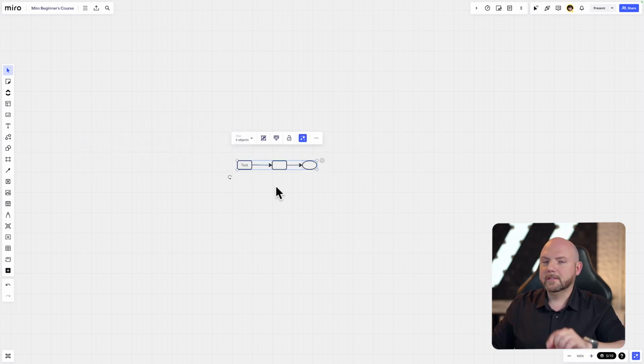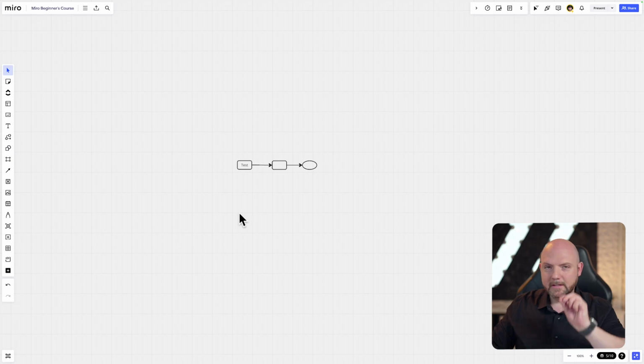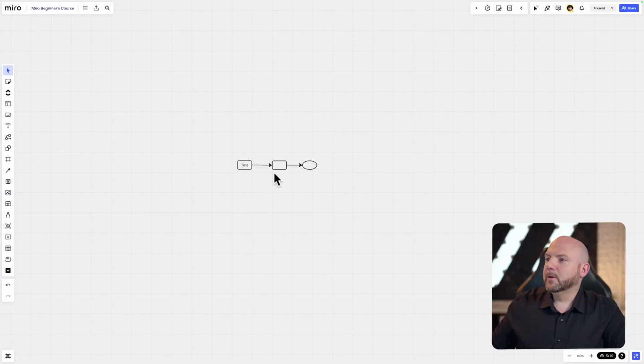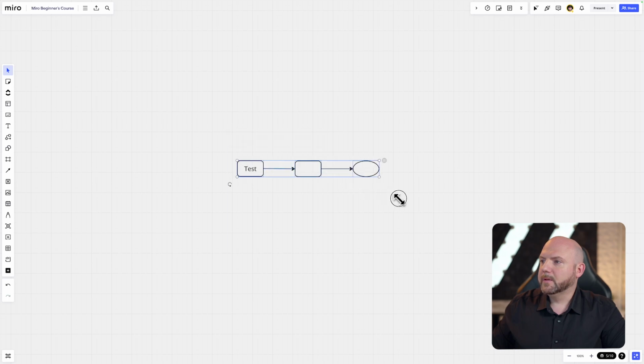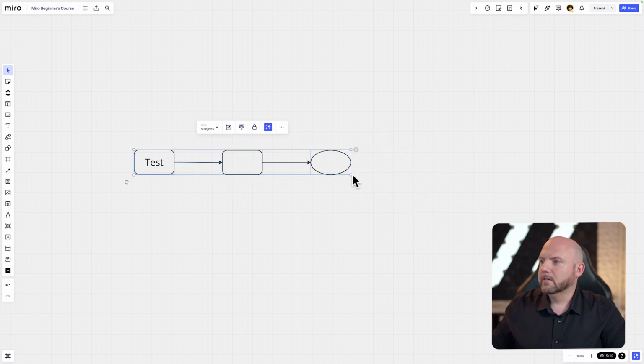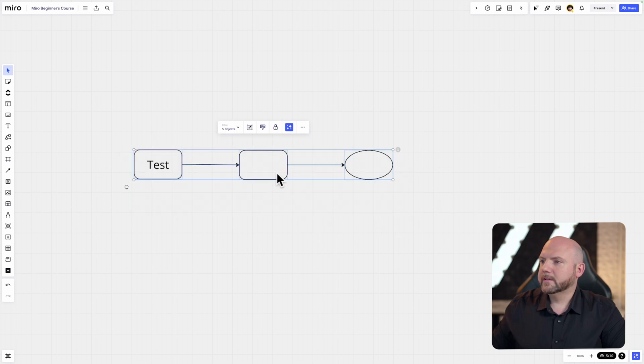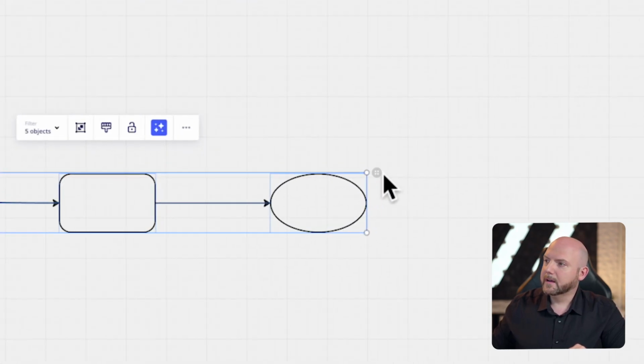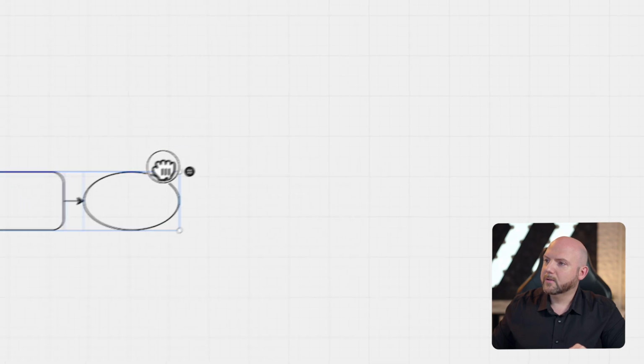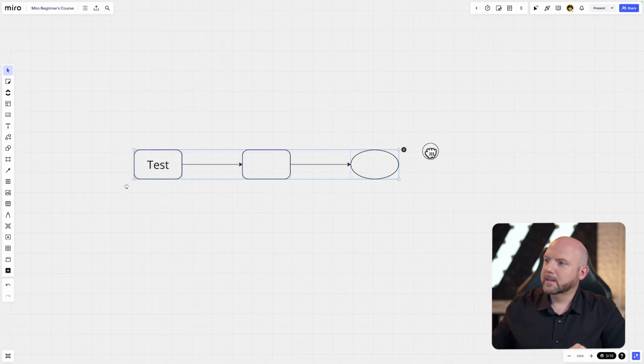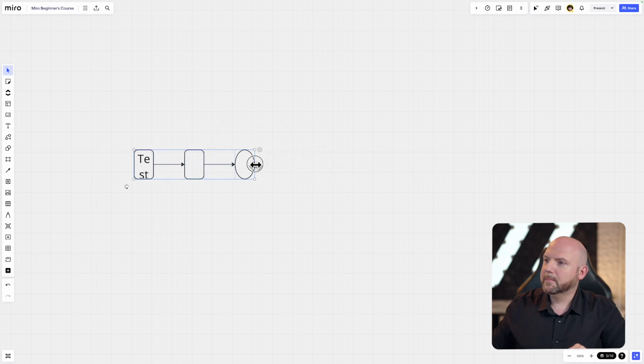However, if you are stuck and you started in the wrong zoom, no worries. That's the beauty about Miro, the reorganization of anything that you have on your whiteboard. Now you saw I made this simple workflow here. I can select everything, grab here and make it just bigger in total. I also, when I have selected several parts, have this symbol here that I can take, and now you see I can move things together. That's something I could also do this way, but then you see, it's squeezing things together. So that's the big difference. Here it stays in shape and it reorganizes my workflow.